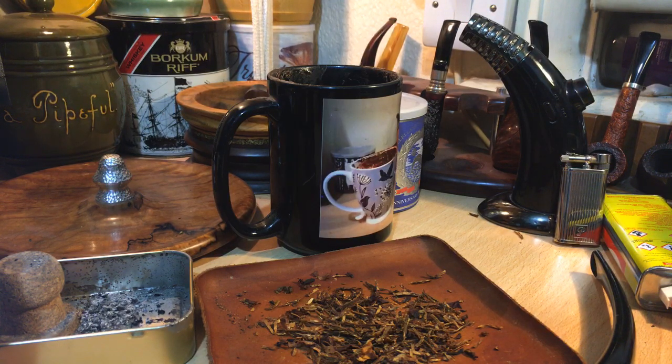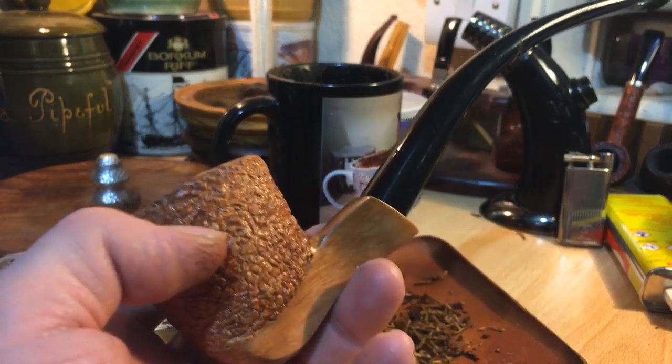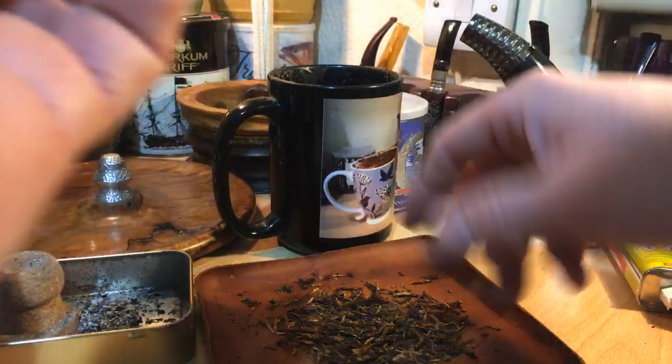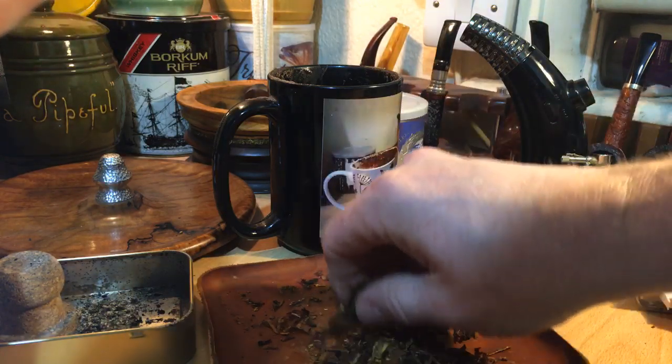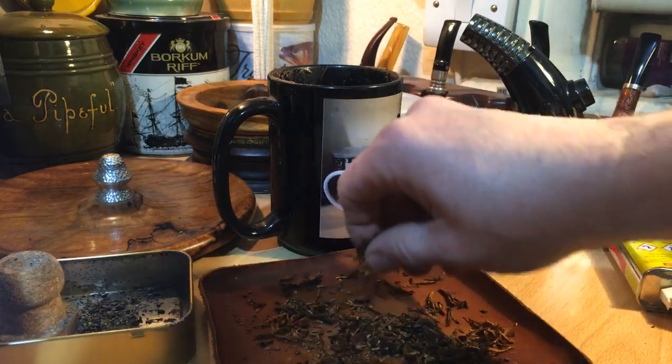I don't leave it to set. This is a pipe I'm just smoking now for the first time. I haven't yet lit it, but I've just put the honey in 5 minutes ago and I'm about to fill it. I would fill it straight away, but I'm just waiting for the tobacco to air out a little bit. It's a fresh batch of London Fog, which I made 10 minutes ago.